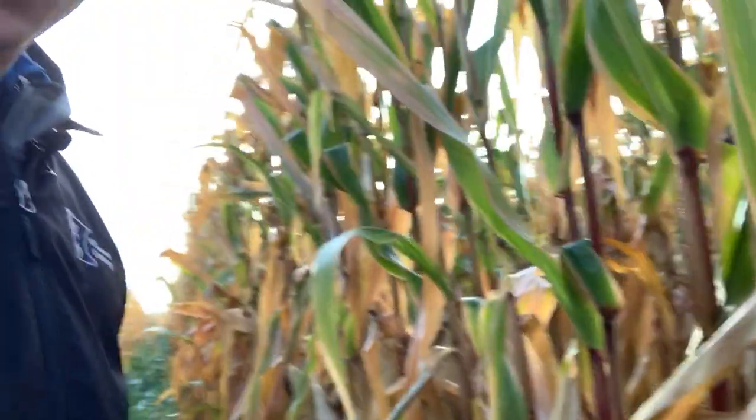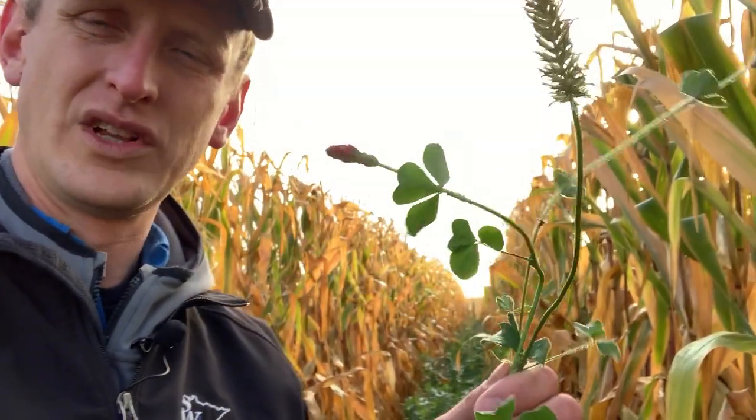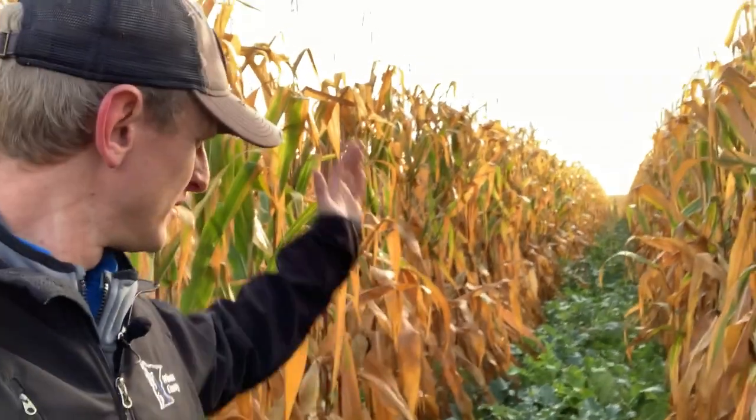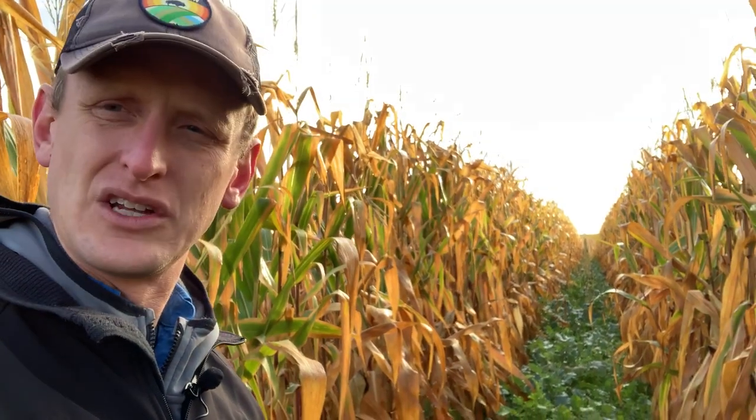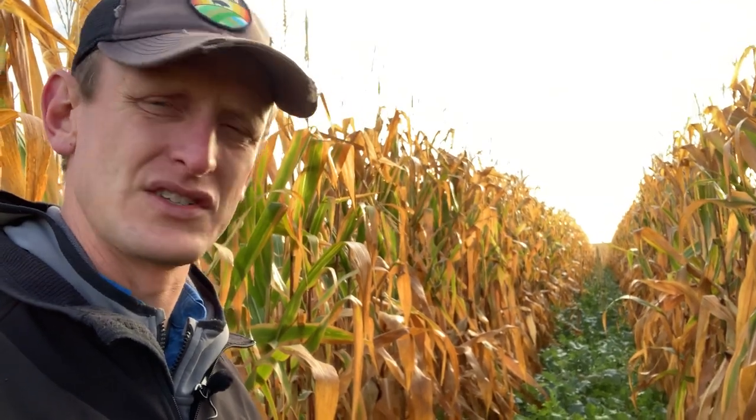Part of the idea is: can we do this while maintaining yield? We'll find out what kind of yield we have when the combine goes through. But if we can grow a pile of these cover crop species and a bunch of really nice clovers, there's a lot of benefit to that in trying something different. We have a lot of sunlight that was able to come down the rows because we are on 60s — true 60s. We're going to have a ton of biomass to feed those cows, with a lot of diversity as far as different species — cool season, warm season, grasses, broadleafs. These rows are more of an east-west orientation, so that's something we want to think about when we interseed.